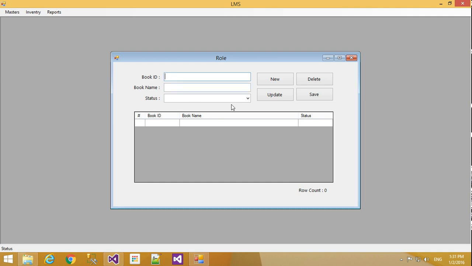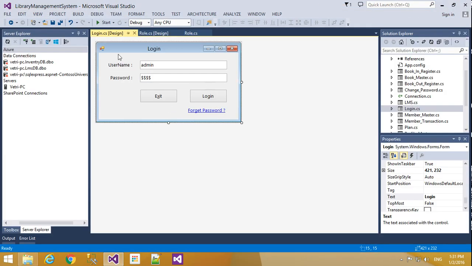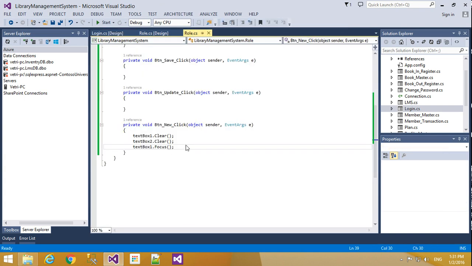But one more thing: if I select anything here, like inactive, and click new, this won't be empty; the first state won't come. So for that, what will we do? Just go to role.cs.